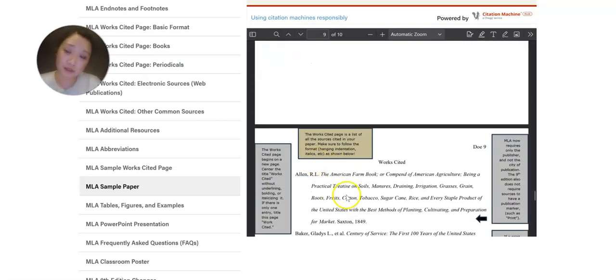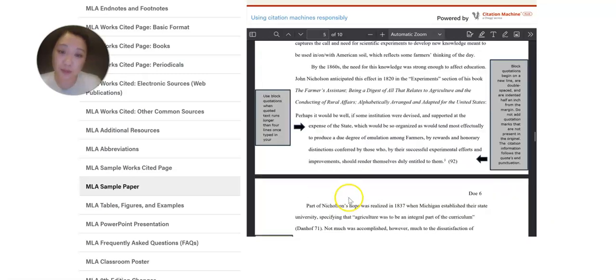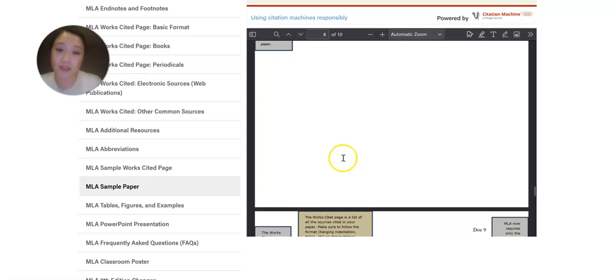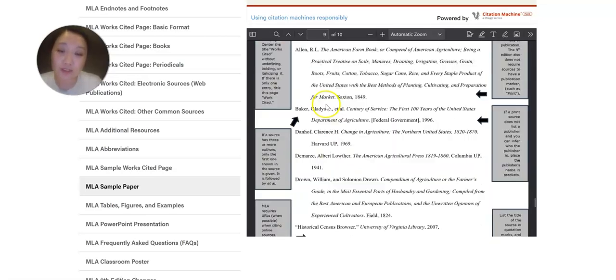It is the opposite of the body of the essay. In the body of the essay, the first line is indented for every new paragraph, and every other line is not. It is the opposite here. In the works cited page, the first line is not indented, every other line is. And we need to practice that. So please do not press enter and tab every single time.